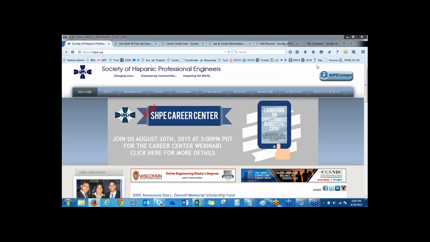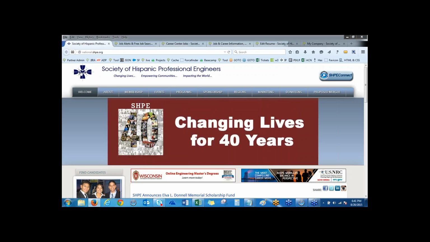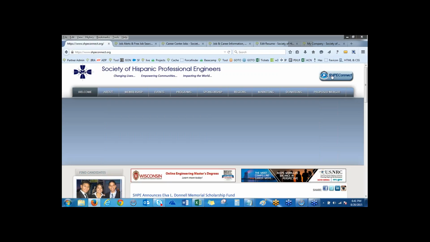And eventually you'll start seeing that August 24th, we will launch the Career Center and you'll be able to access it directly from your Ship Connect profile. Again, when you log into your Ship Connect profile, Christina, if you can go ahead and go back to the Ship webpage, hit that little Ship Connect button on the top right for me. Oh, okay, over here. Yeah, the Ship Connect button on the top right corner.